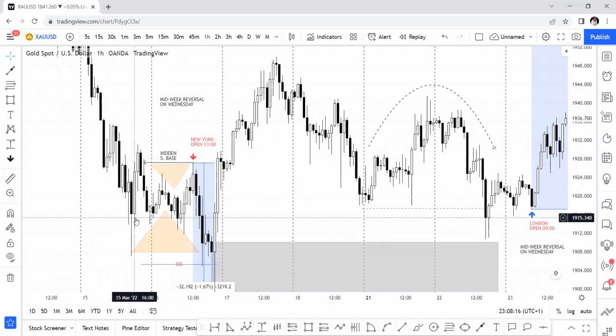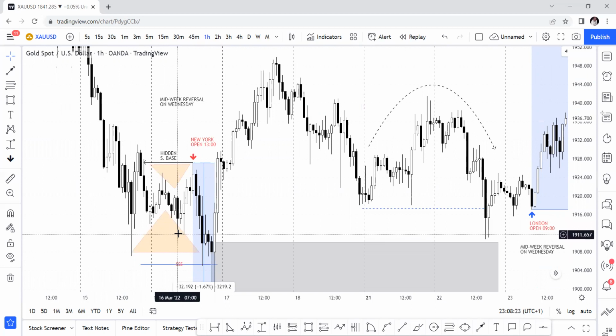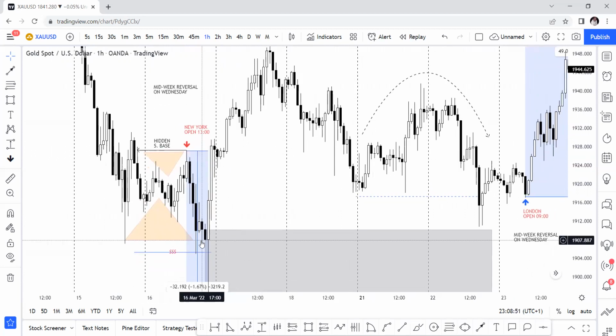This is a drop, base, drop, then push back into this place, downward, then at London open, we have a distribution, a kind of taking out of this to fill up the liquidity gap into this hidden base or supply zone. Then at New York, you see another push down. So that's almost about two times. You can buy into this and sell into this at the same time. Yeah, finally we got a reversal at the end of that.